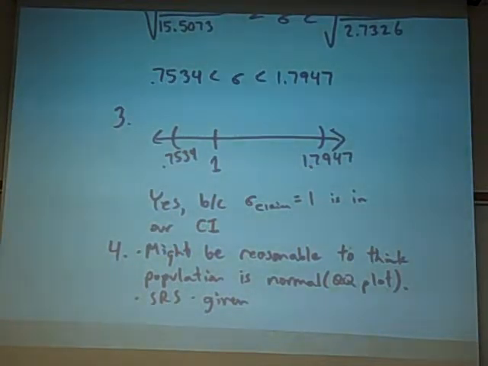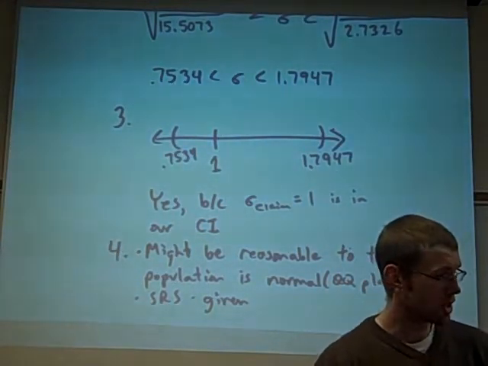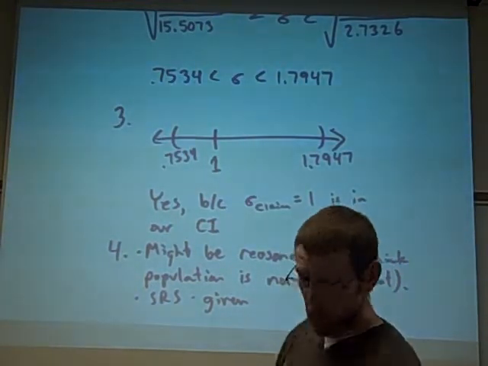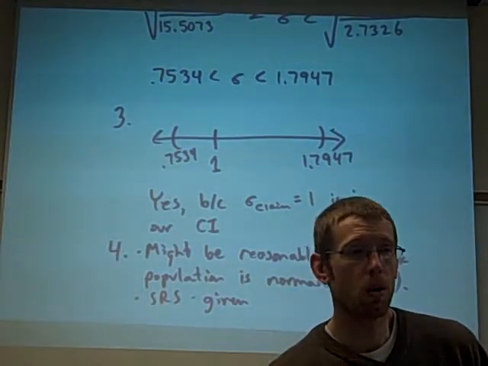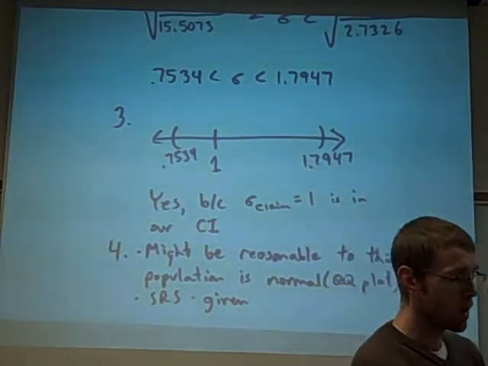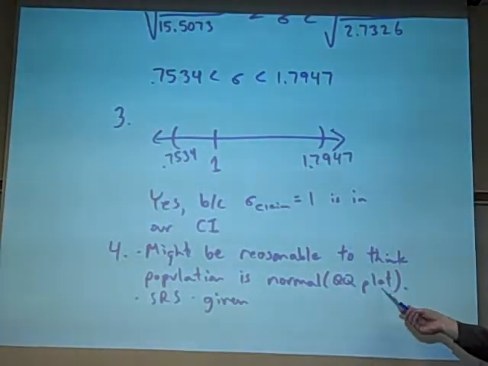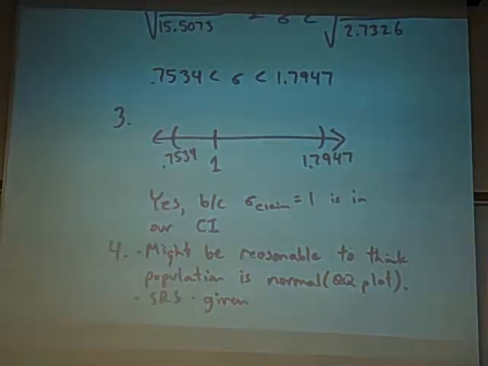And because you actually have the data, we can check the assumptions. So SRS, again, I intended to give that to you. I actually changed the problem so it says that now. The big one here is going to be normal population. I didn't tell you that. You don't know. So if you are given a data set, what you can do is look at the QQ plot. So here I said, yeah, I think it might be reasonable based on the QQ plot to think the population is normal.